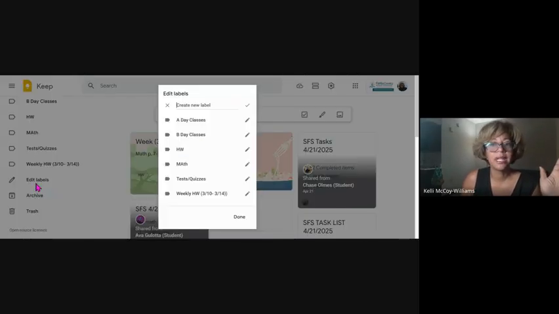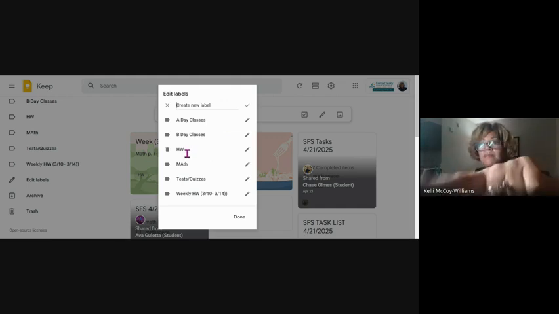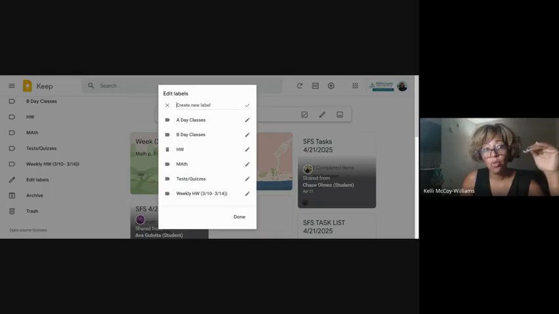Moving on. So let's go to edit labels. I need you to decide how you want to set up your Google Keep. Would you like to have a photo or label for all of your A-Day classes, for all of your B-Day classes? Would you rather just have a quick label over here that just says homework? Like, this is where my homework's going to be. I'll click on it, bookmark it, and I can click to see what my homework is every day. And then under homework, I'll have my subjects there.